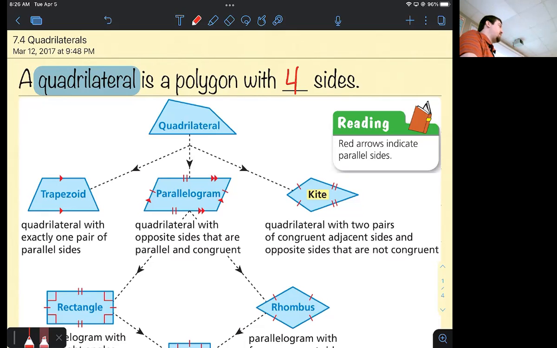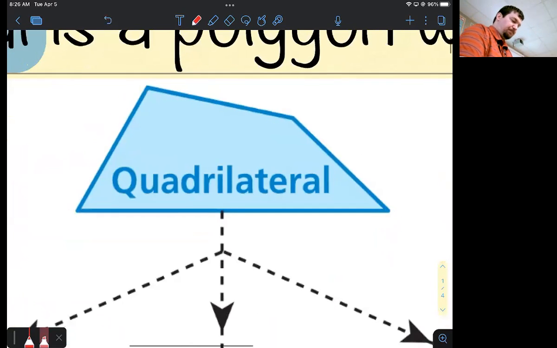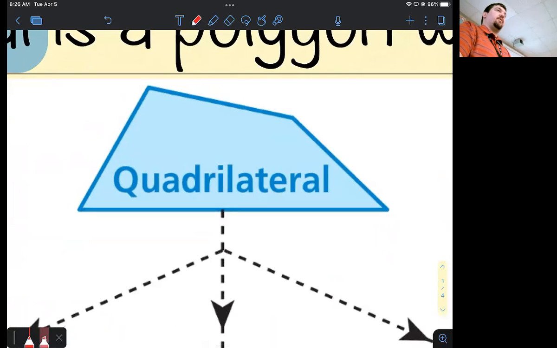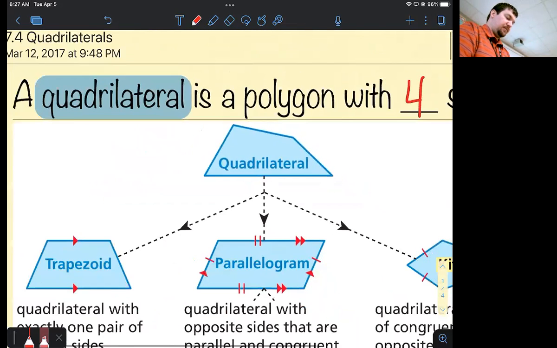Now, one thing that's true about every polygon is it has straight sides, no curves. So it always has straight edges, okay? You're going to notice that when you look at your triangles and your quadrilaterals. So this is a quadrilateral, 4 sides. There's nothing special about this one. If you asked me what this one was called, I'd say that's just a quadrilateral. But there are different types of quadrilaterals, just like there's different species of animals, right? There's different ways you can classify animals, you can classify different plants. You can do the same thing with shapes. And there's 3 main families for quadrilaterals.